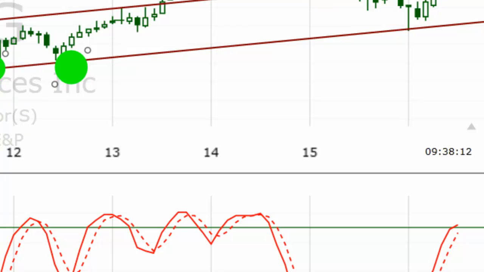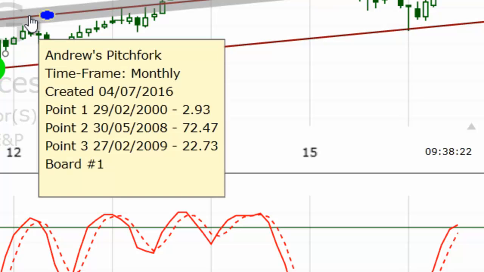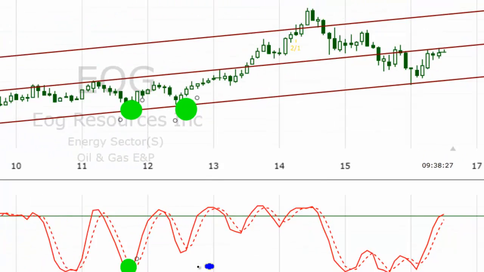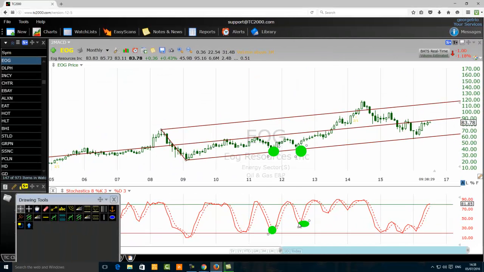So here you can see that the stochastic was oversold and the price pulled back near the lower part of the pitchfork tool. People will try to buy here. Here you can see it worked, it went up a bit, hit the median line, people took profit. Price pulled back again near the lower part of the pitchfork tool. Stochastic is bullish, displaying a higher low.